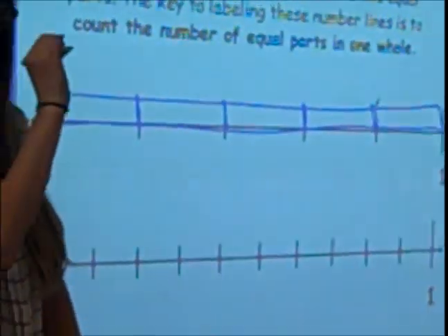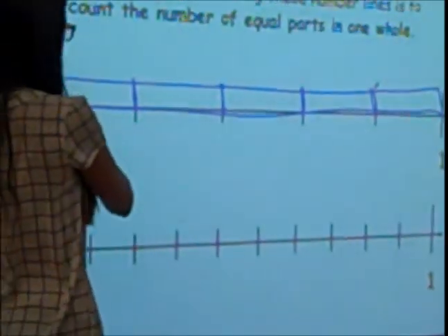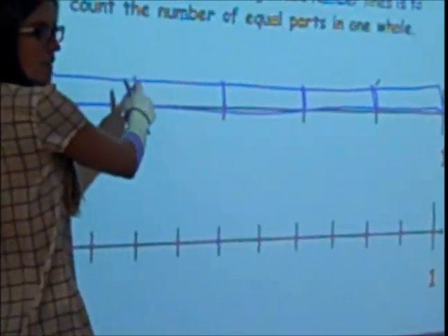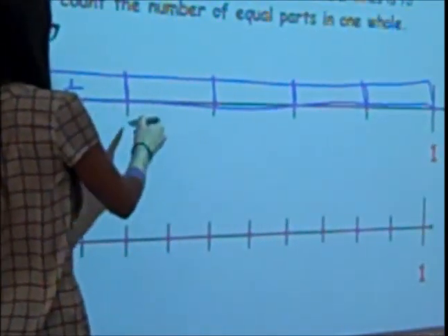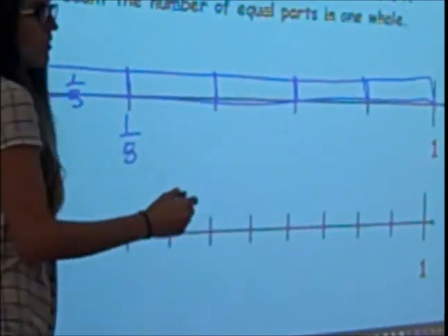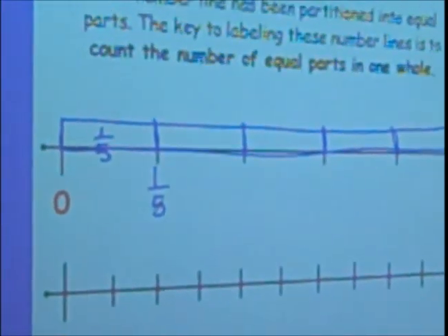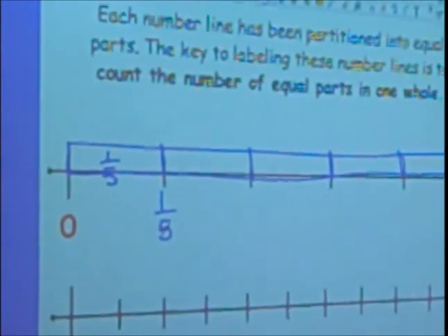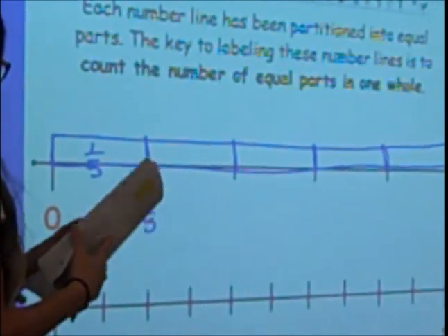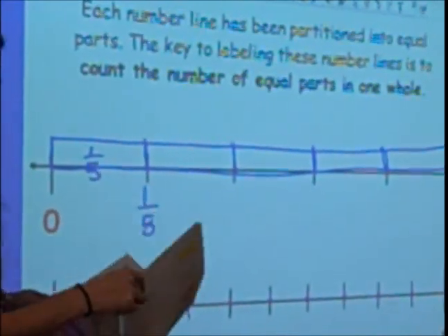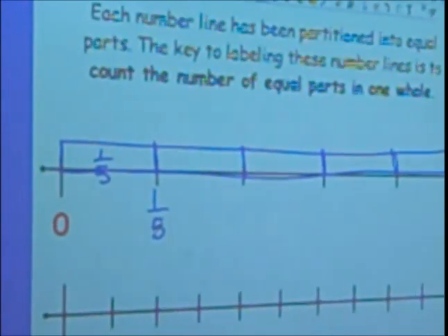Now, the only problem that I have noticed so far with this is that they want to put their fraction in here instead of on the line. So they would want to do 1/5 in the section instead of writing 1/5 right on the line. That's the problem that I've seen so far, and that just comes from careless mistakes. If you had just a bar model, that center piece would be worth 1/5. You're saying that that whole section is worth that, but on a number line, it's very particular.